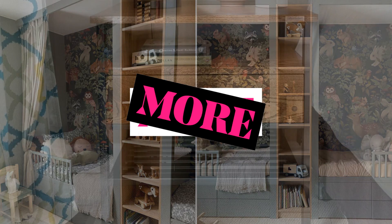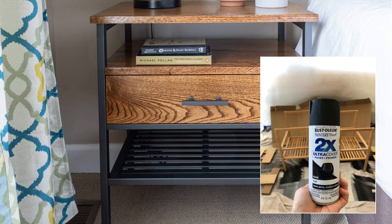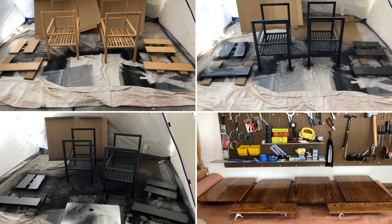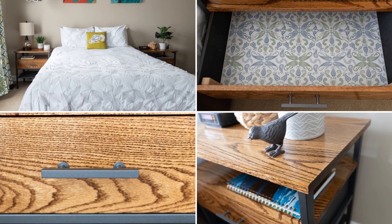The Nordkissa Nightstand Hack is perfect for those who prefer their furniture with a side of sophistication. With a little Rust-Oleum Soft Iron Spray Paint, this hack transforms a simple pine board into a faux metal masterpiece worthy of any modern industrial setting. First, apply a flat black primer as the foundation for the faux metal finish. Then apply three coats of Rust-Oleum Soft Iron Spray Paint. A spray shelter keeps dust and debris away as it dries, and with a fresh coat of early American stain, your Nordkissa Nightstand will be the talk of the town.